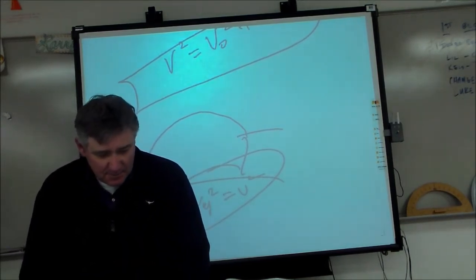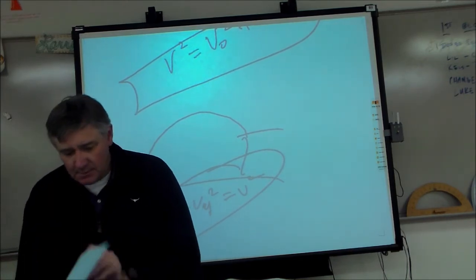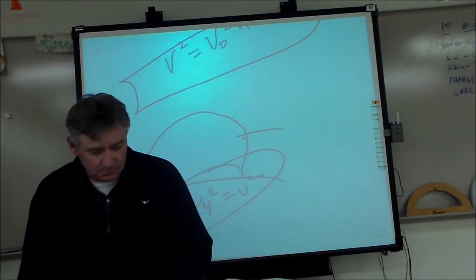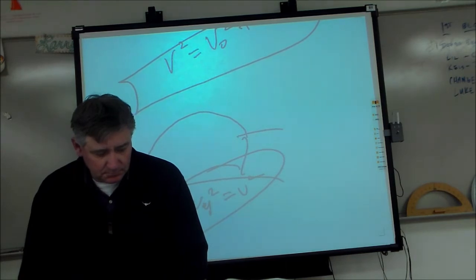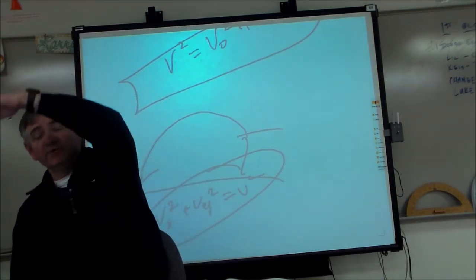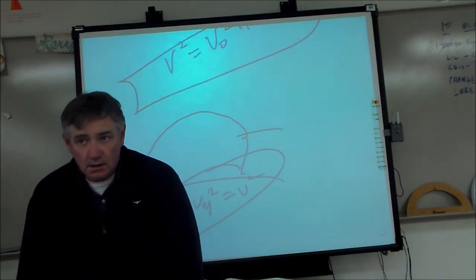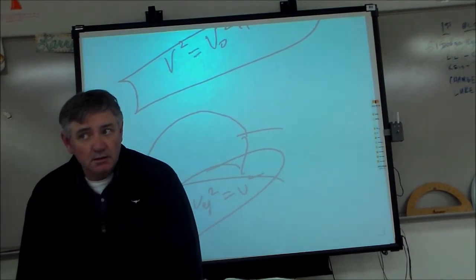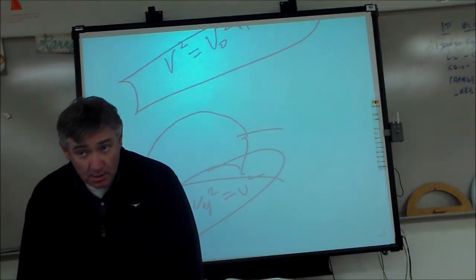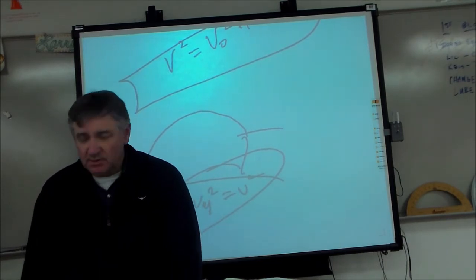Yes? On 32B, if the kinetic energy to reach the top is greater than what's needed at the top, do you have kinetic energy left over? Yeah. So going down, it means it was still moving. So you just add that to the car's potential energy at the top of that new height as it goes down, right? To get the total kinetic energy at the bottom? That's one option that you can do, yes.